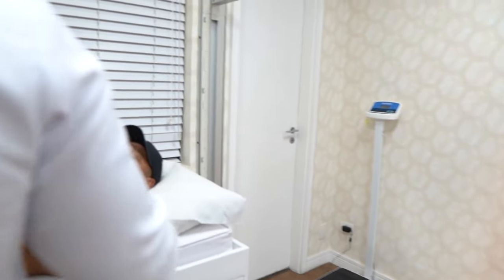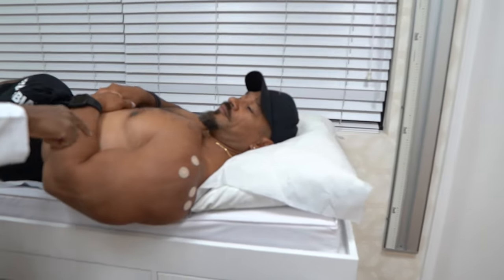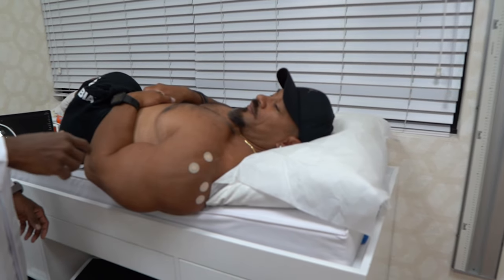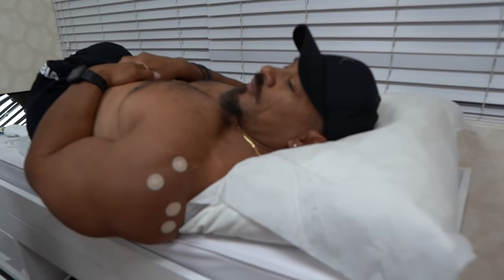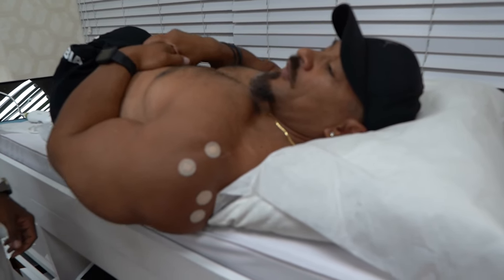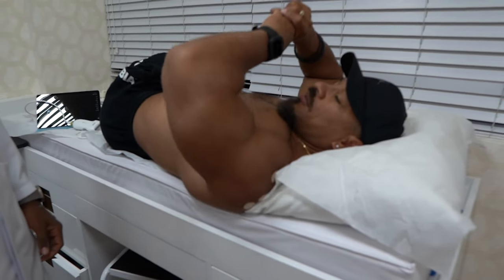But almost everybody trains with the shoulder very high, so it isn't so good for the shoulder.